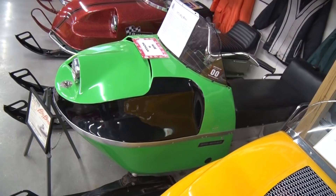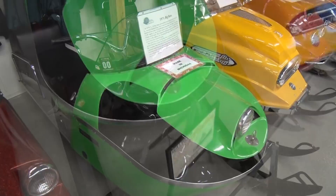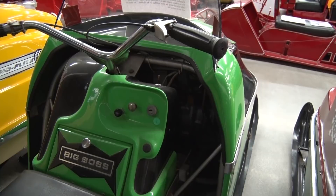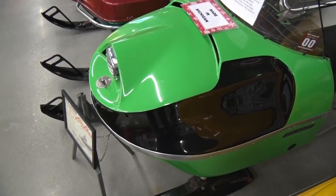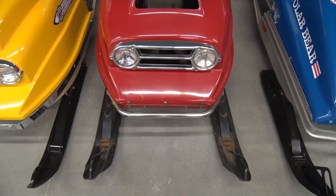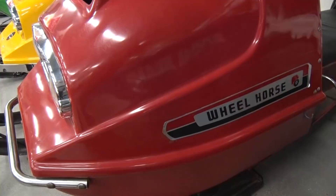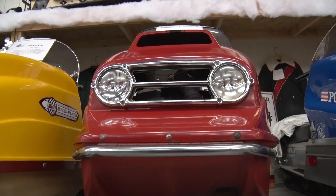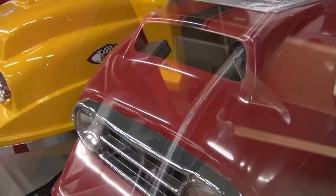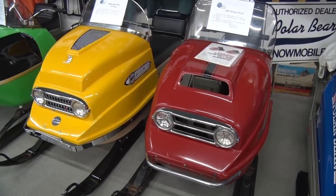1971 Big Boss, made in Ovid, Michigan. There were like nine of these sold. The owner has one more; we know of one more in a museum in New Jersey, and two just went to Minnesota about a year ago — that's all we know of what's left. Pretty green. Made in Michigan — we have a little sign on everything made in Michigan. Another tractor company entry is this Wheel Horse; Wheel Horse sold garden tractors. Companies like John Deere, Massey Ferguson, Wheel Horse, and Gilson already had dealer networks, so they tried to get into snowmobiles — something to do in wintertime. Only around a few years; it just didn't work out. Right next to it is the Snow Flight: it was Snow Flight for two years and then became Wheel Horse — different colors but you can really see the similarities.